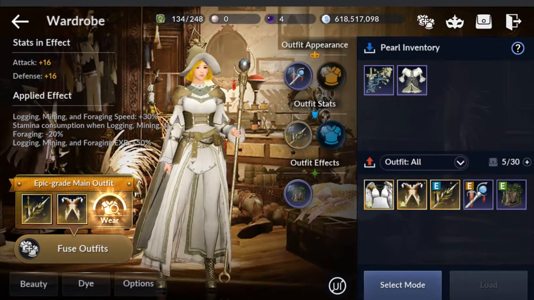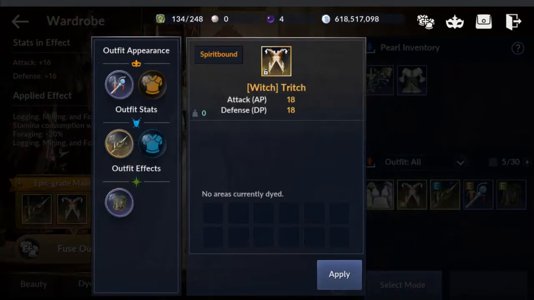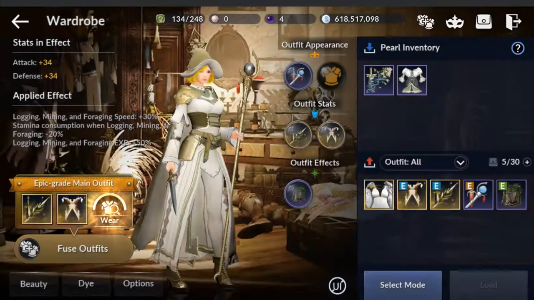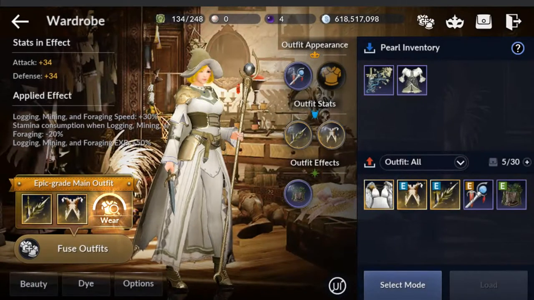And now I need to redo the stuff that I did. The stats that I like are with this gold outfit, the Witch Trich. Plus 18, it's pretty good, so we're gonna tap on Apply and tap on Stats. So now it goes from off to on, and then tap outside, and you'll see that the stats are back to normal.